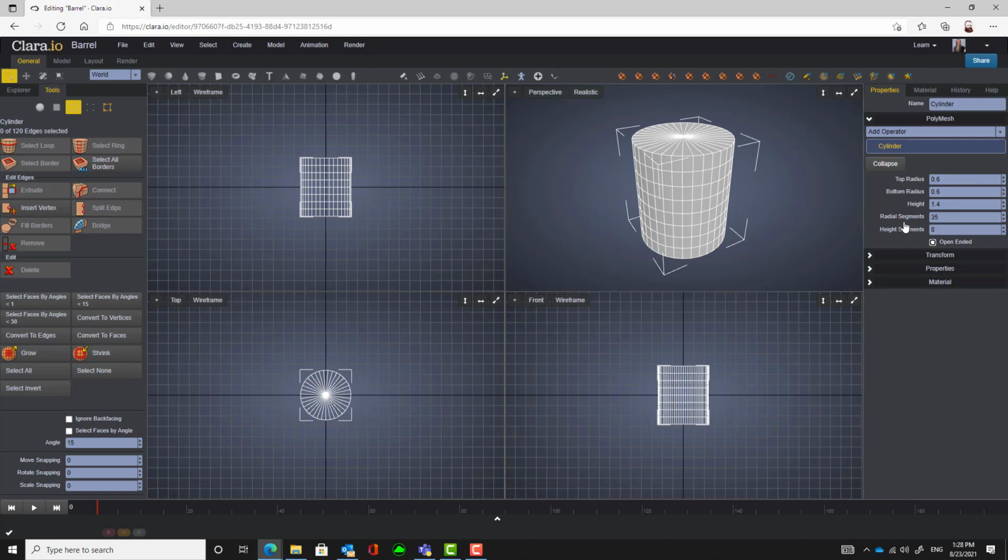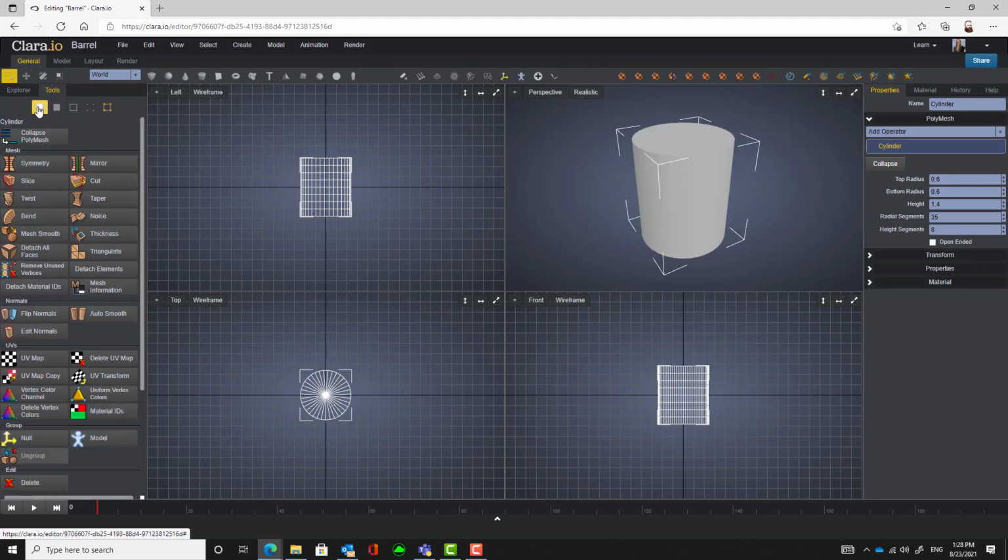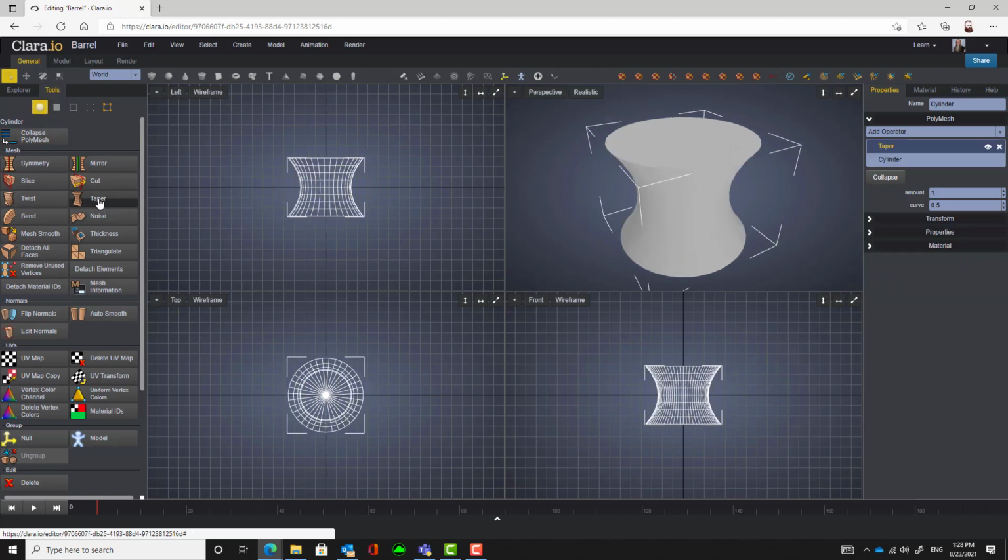Now to turn that into a barrel is really easy. We just go over to the left hand side, the Tools menu again, and this time we're going to click on the Object button, which is the little sphere, and then we're going to click on Taper. And that looks nothing like a barrel.